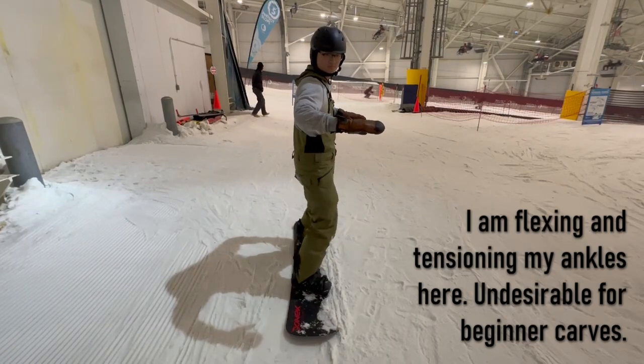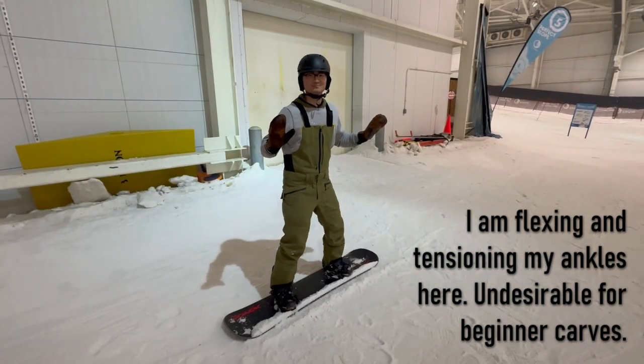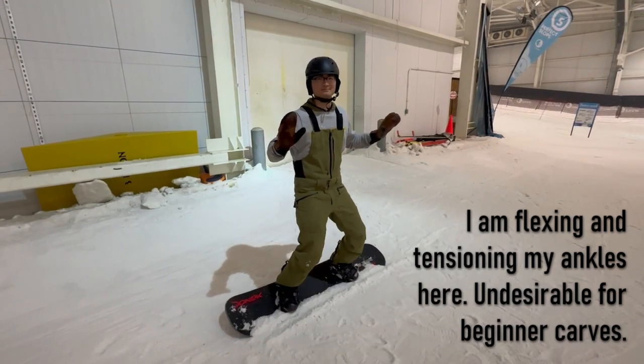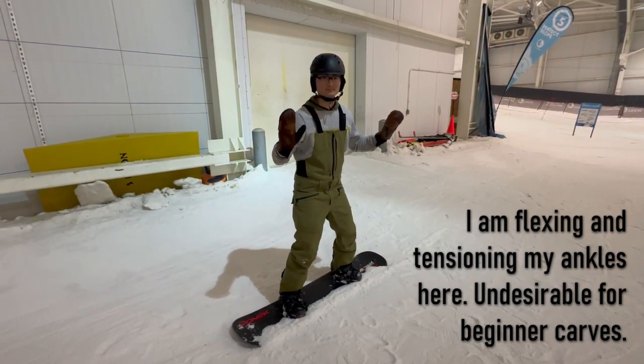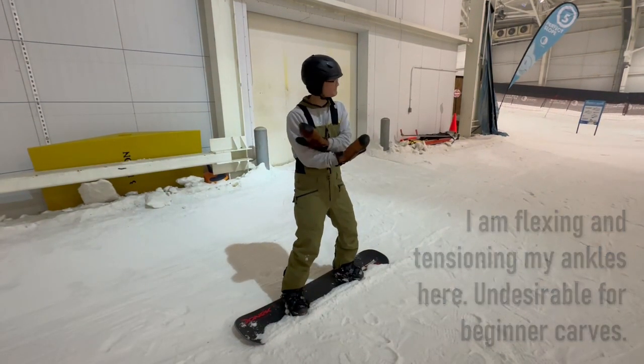If you put tension into any of your ankles and use them like you do while skidded turning when you try to carve, the movement of your knees bending isn't properly translated into the board due to your ankles interfering. So avoid using or even thinking about your ankles.